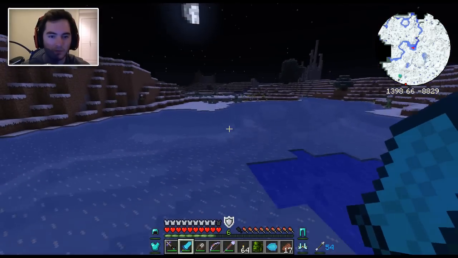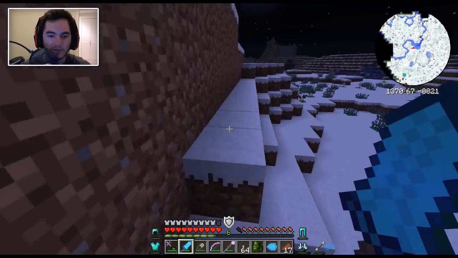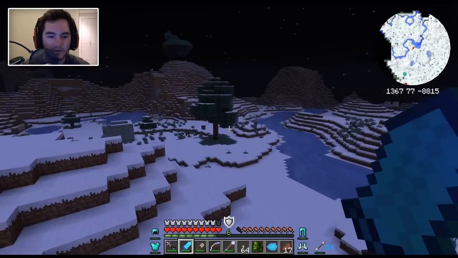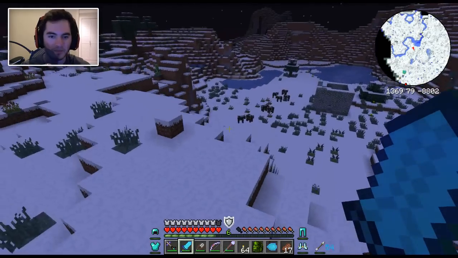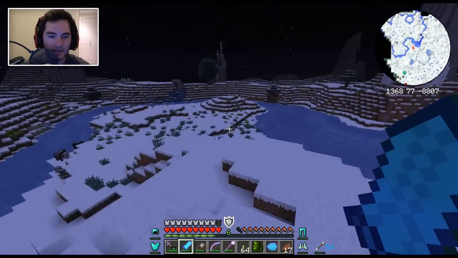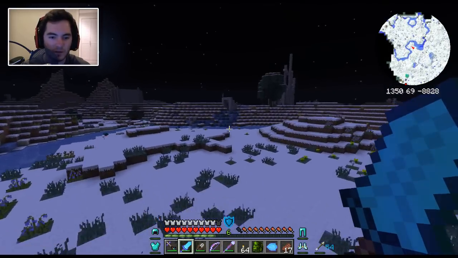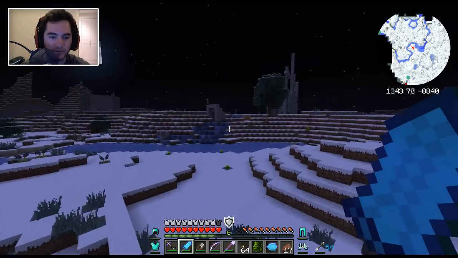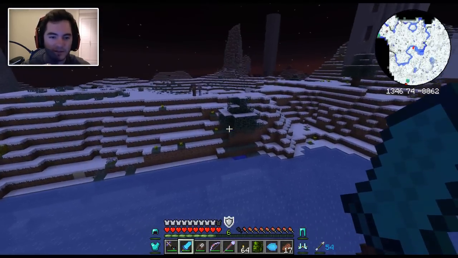Where is the bone meal? Are there any skeletons around here willing to volunteer themselves so I can obtain the thief's hood and thief's... No, I have the thief's hood. But the thief's chest plate and the thief's leggings and the rest. And there's another structure over there with the Necronomicon mod stuff in it. But first, here we go. Skeletons, so nice to see you.